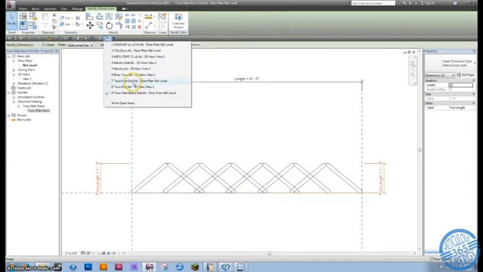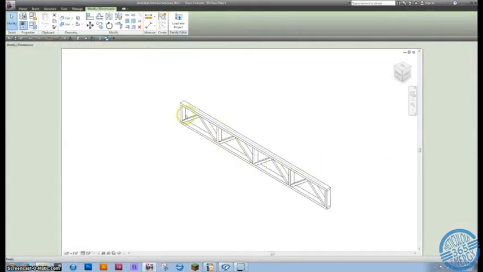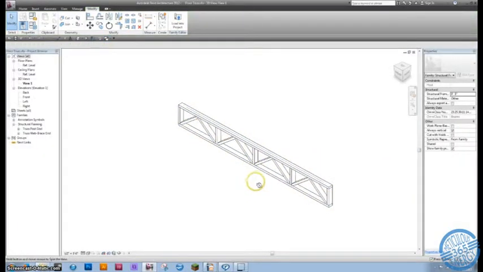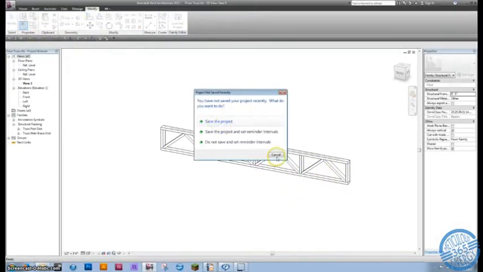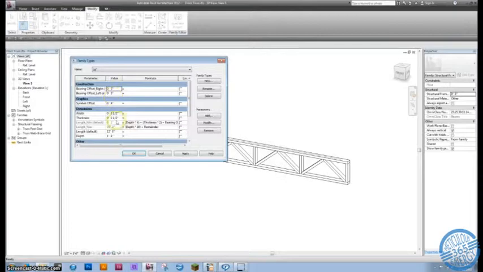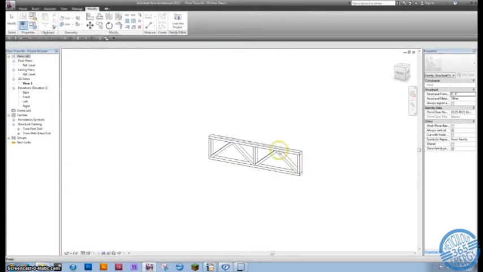If we go to our full truss, you can see that we currently have 4 elements in the truss right now. We can switch the length to something shorter, and it will change the array count automatically.